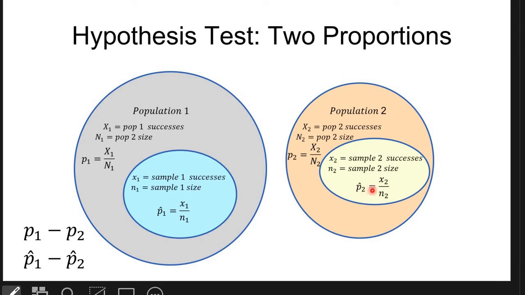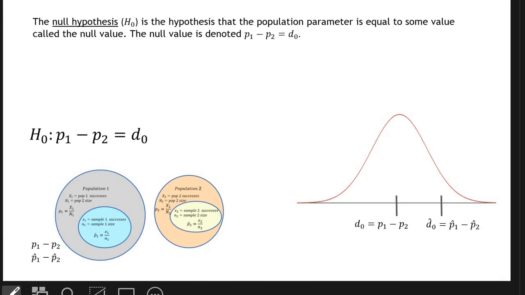But once again, I'm not trying to estimate P1 and P2. What I'm trying to estimate is the difference. So the actual sample statistic that I'm taking here is P1 hat minus P2 hat. That's going to be the sampling statistic, or my point estimate. My point estimate is going to be P hat 1 minus P hat 2. And because that's my point estimate, I know that if I take all the possible point estimates and put them into a distribution, I'm going to get the sampling distribution for that point estimate.